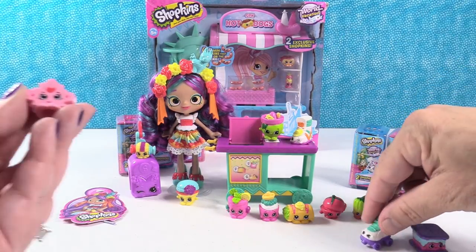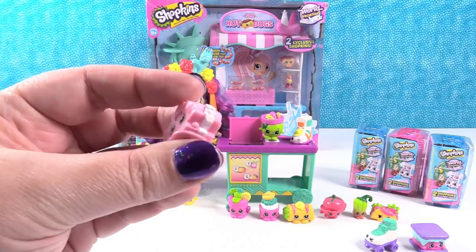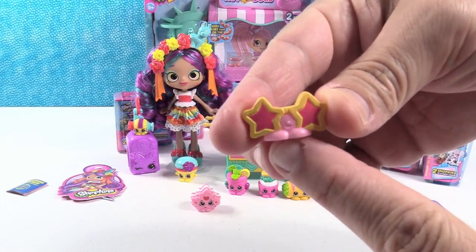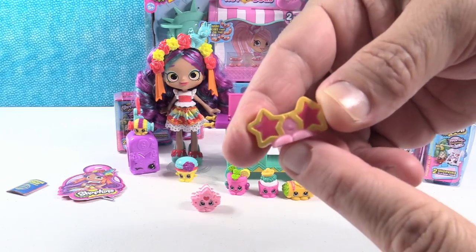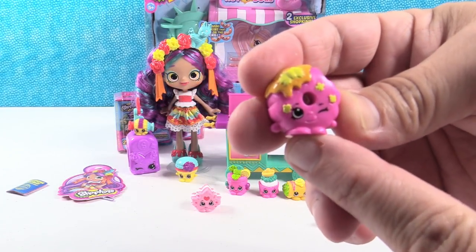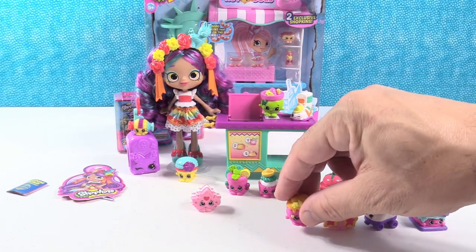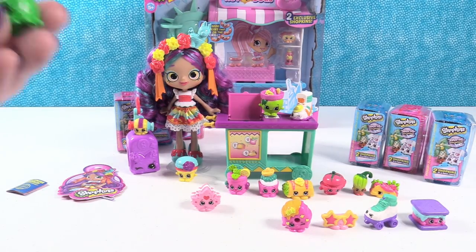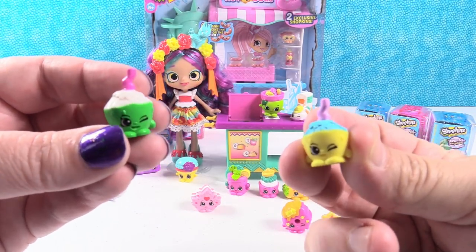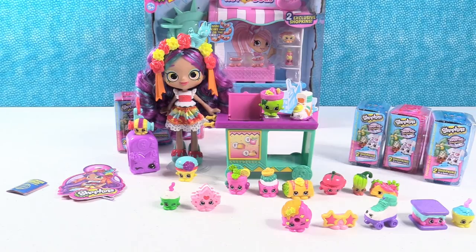My first one is a Canadian Cutie — this is Shania Ice Cream Sandwich. Isn't that an awesome ice cream sandwich? This is Shonda Shades from the American Vacay. And now we're on to Canada — this is McKenzie Maple Donut. They have maple donuts in Canada, I am going — home of the maple donut! From the Brazilian Break, it's Kiki Coconut — we have both colors of Kiki Coconut. Do you want to show one new? I'll show two.